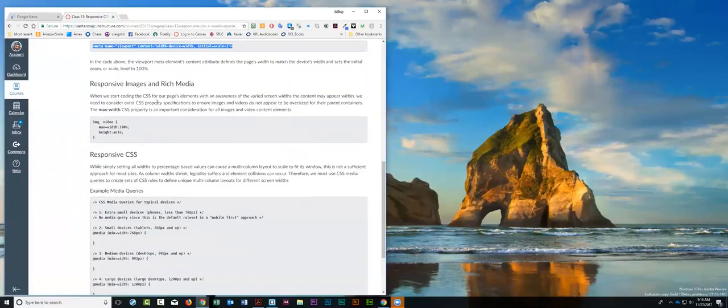Now, responsive images and rich media, this is also important. When we start coding CSS for our pages with an awareness of the varied screen width the content may appear within, we need to consider extra CSS property specifications to ensure that images and video do not appear oversized for their parent containers. In other words, let's say you have a video that you shot that's 800 by 600, which isn't a large size.